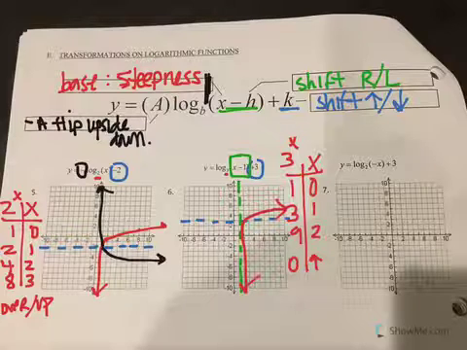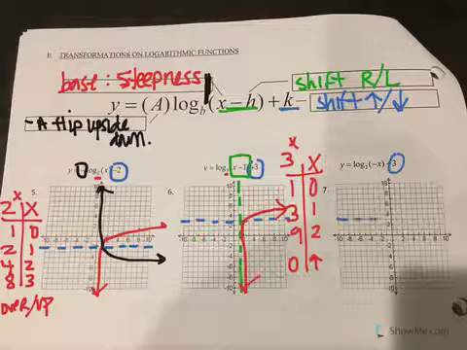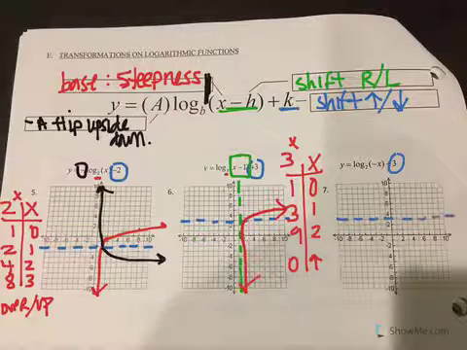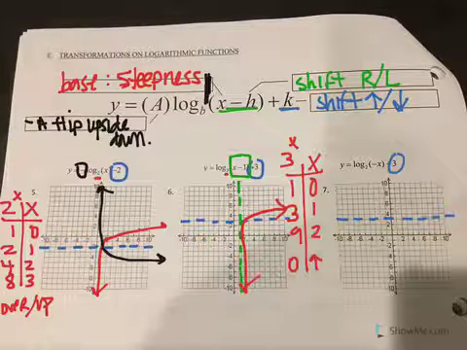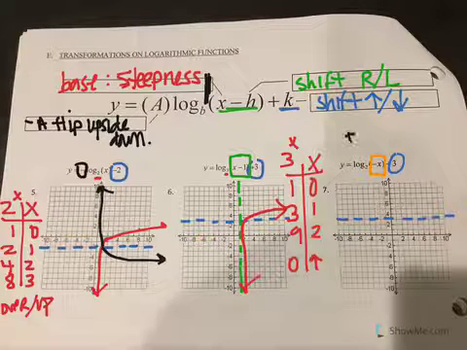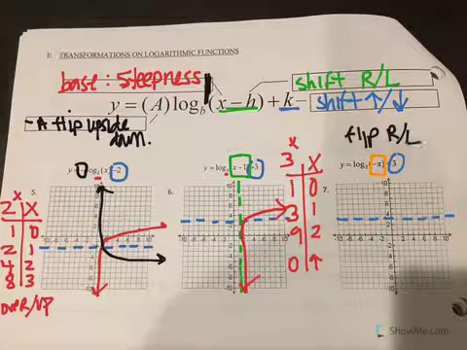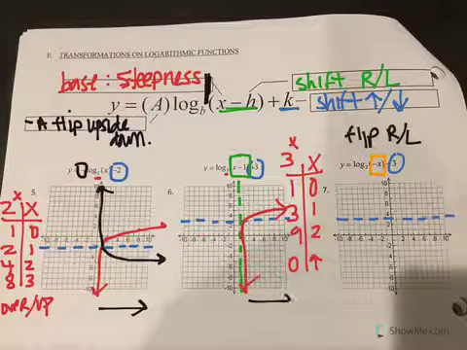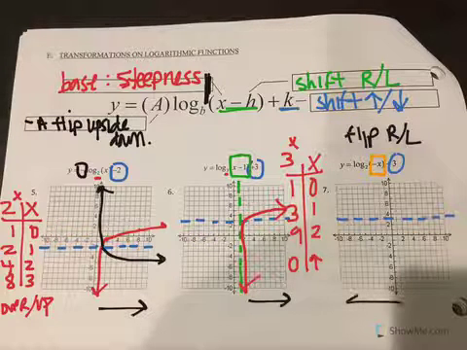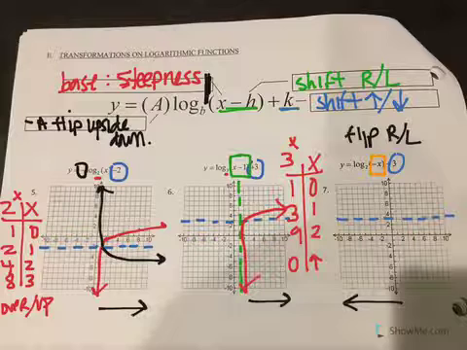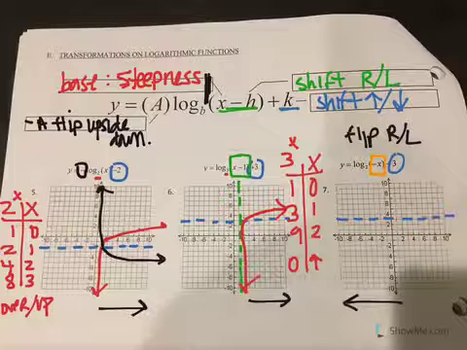Let's look at problem number 7. This is going to go up 3. Now we have a little thing we have to look at right here, and that is negative x. Remember that when you have negative x, instead of flipping your graph upside down, it's going to flip your graph from left to right. So notice here that these were opening to the right. In problem number 7, my graph is going to open now to the left. So as I graph my powers of 2, I'm just going to go left instead of right.